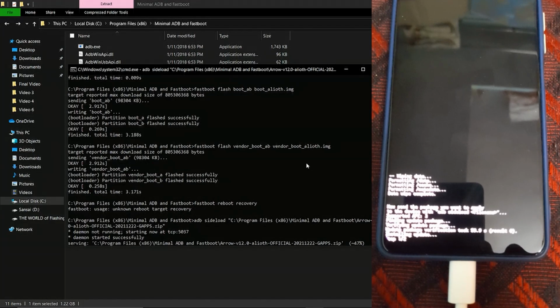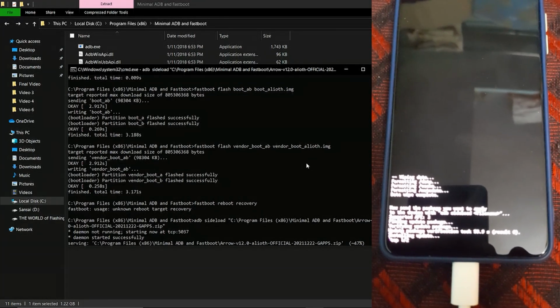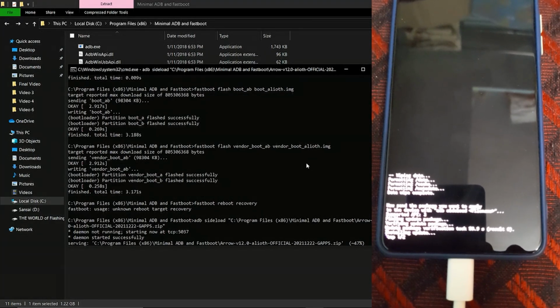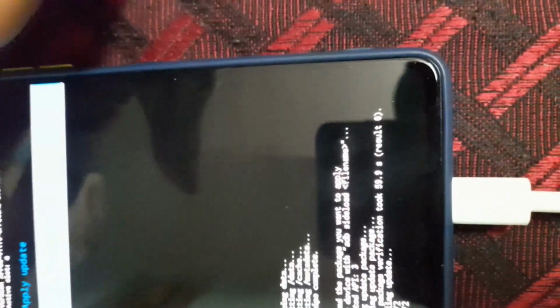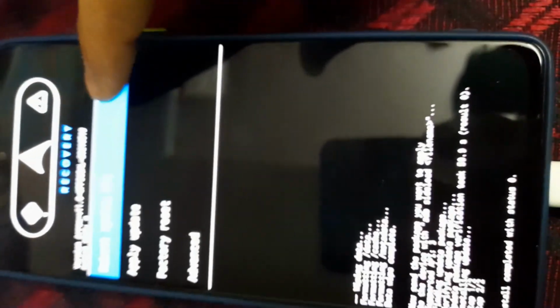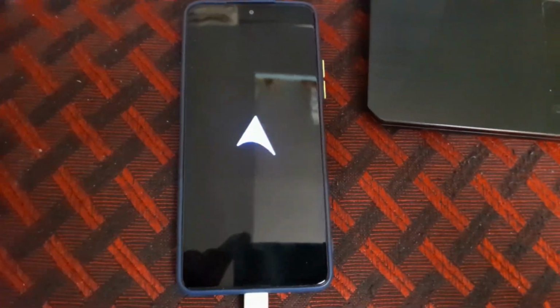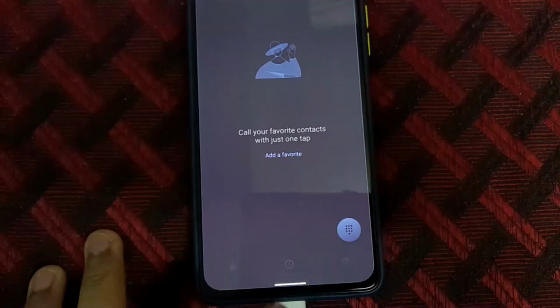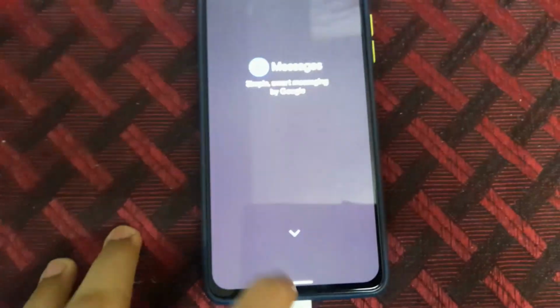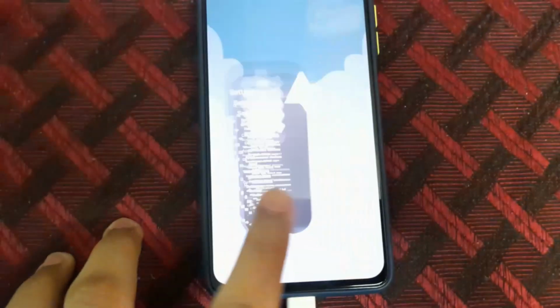And once after 47%, it says 47%, no error. So even if it says error, that is no problem, and boom, the flashing is done. Now let us click on reboot and wait for our phone to get rebooted. And yes, we did boot into the system. Let me skip the setup part, and I have done it. So the ROM works as expected, so everything is working fine.